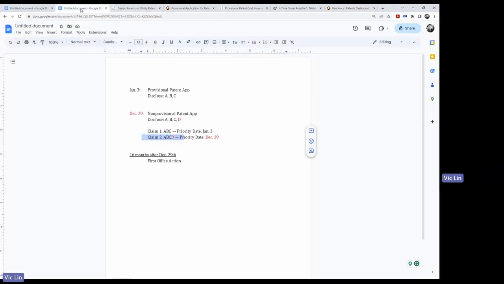And so going back to our little hypothetical here, 16 months after December 29th is when, on average, you might get that first office action. That office action is a letter from the patent examiner containing their summary of the review, and it will typically have claim rejections, or if any claims are allowable, the letter will say which claims are allowable and which claims are rejected.